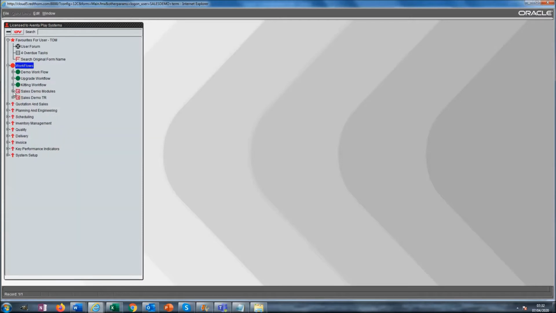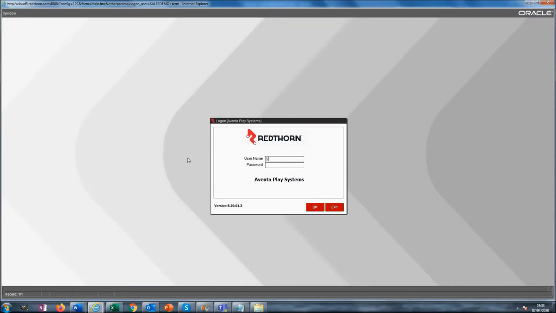So that's the kitting workflow I've created, a sales demo workflow that has its own folder structure that I can use for demonstrations. So these have been specifically created for myself or for other users, so I can adapt the system to the way I want it to look and feel. It's like an advanced favourites, if you like. Now you can use those to give a user just what they need to see.